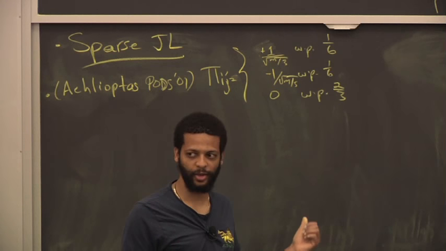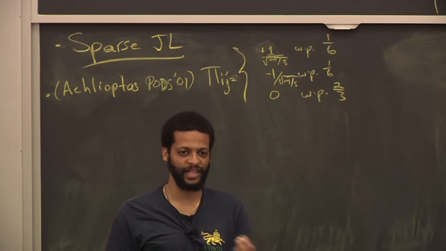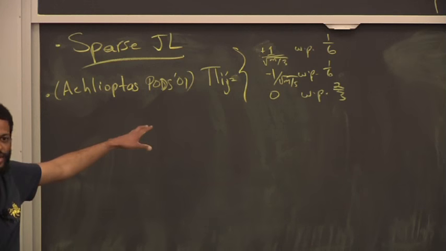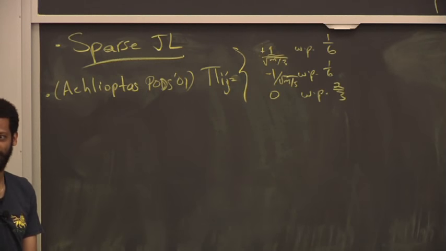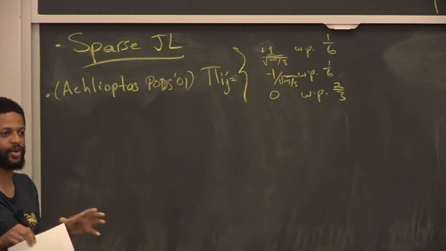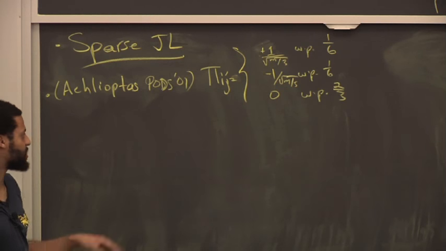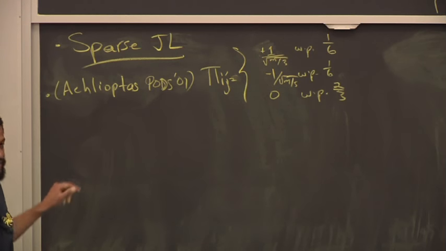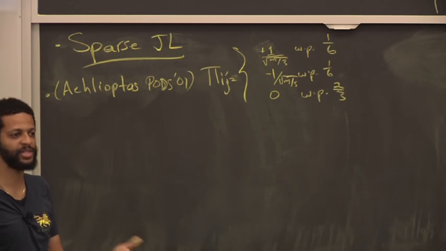Some of these papers, like Achlioptas' paper, actually are pretty precise in their analysis and even give you a constant factor. And the constant factor he got using this distribution was the same constant factor other people were getting using a fully dense matrix. So essentially what he's saying is, you can keep the same exact number of rows, even the constant factor can be the same, but you can make it 3 times sparser. Because in expectation, only 1/3 of the entries of this matrix are non-zero. Right? So it's like a factor 3 speed up to multiply pi times x.